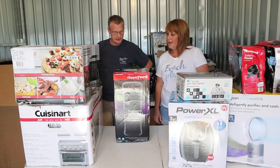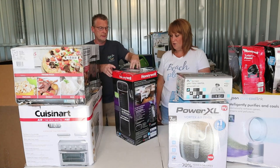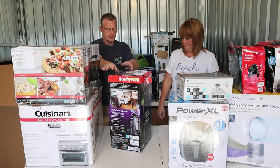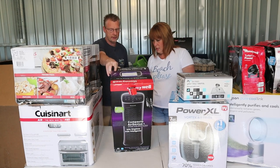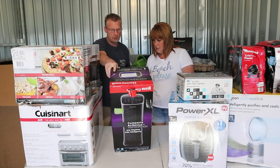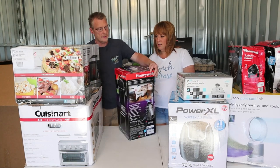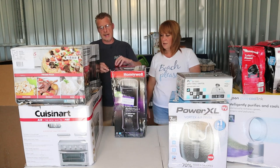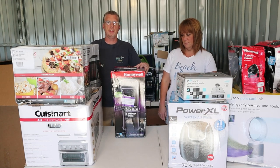Okay, what's that? What do you got? Is it a heater or what? It's an air cleaner. Wow, it's like an air purifier. That's in Spanish. I can't read that side. And they put a sticker on this one. Air cleaner odor reducer. We're really hoping this is new. Odor reducer. So that means it sucks the odor out of your house. And then where's the odor? It's in the machine, right?